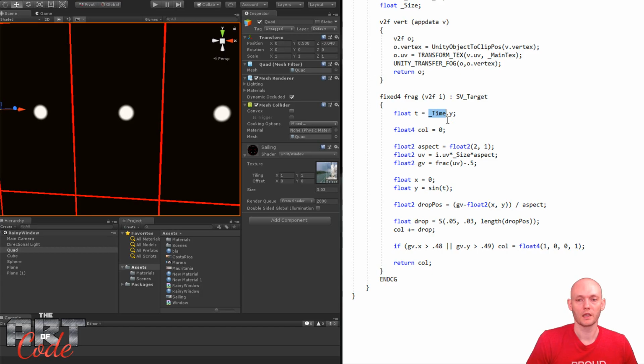That's just part of Unity, which is the number of seconds that have elapsed since you started pressing play on your scene. And this is a structure that has x, y, z, and w, and they're just the times that go at different speeds. And the time dot y is the time value that increases by 1 for each second.